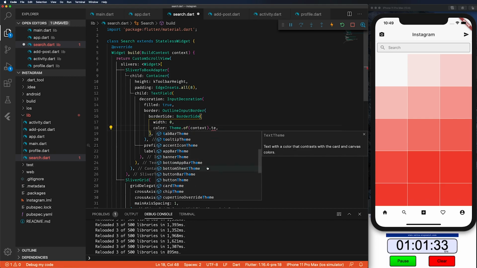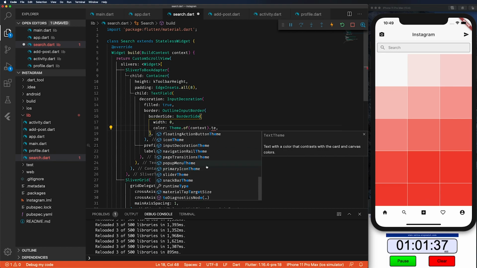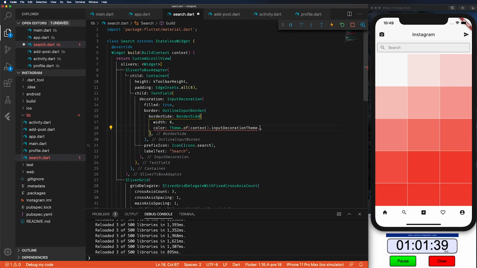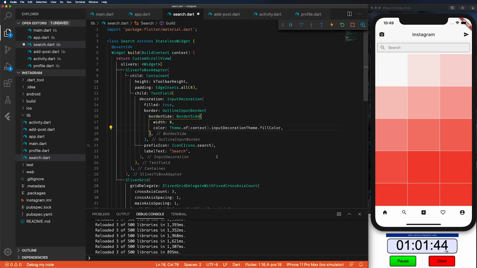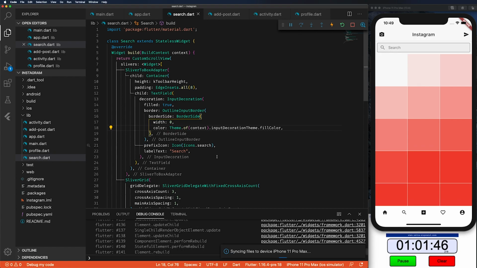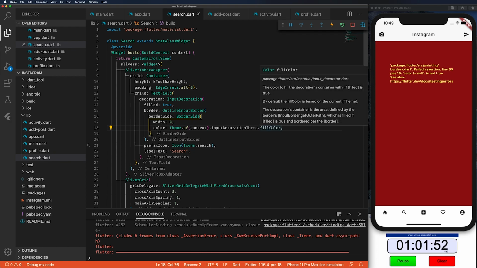So we can use the theme for inputDecorationTheme. No, we don't want that. fillColor. There we go. Matched. That is not true. Color can't equal null.